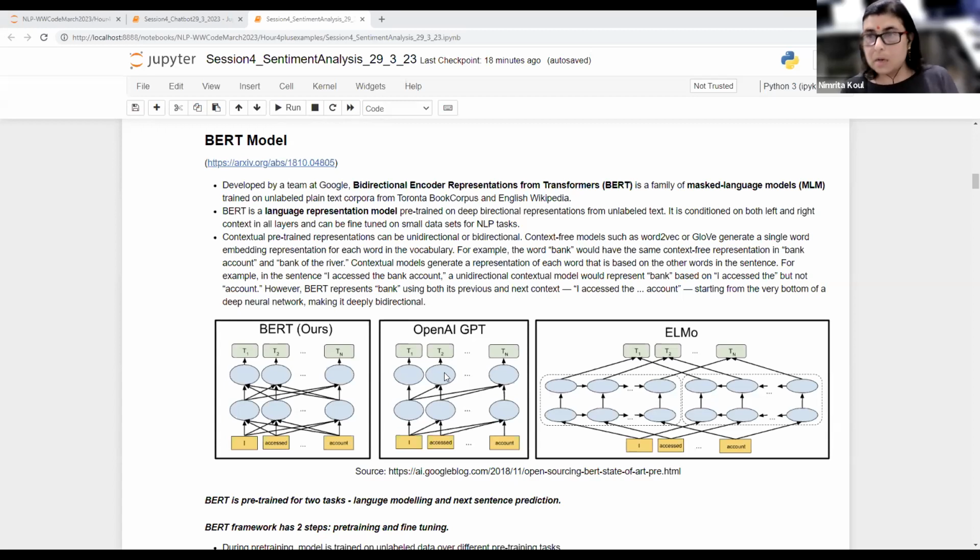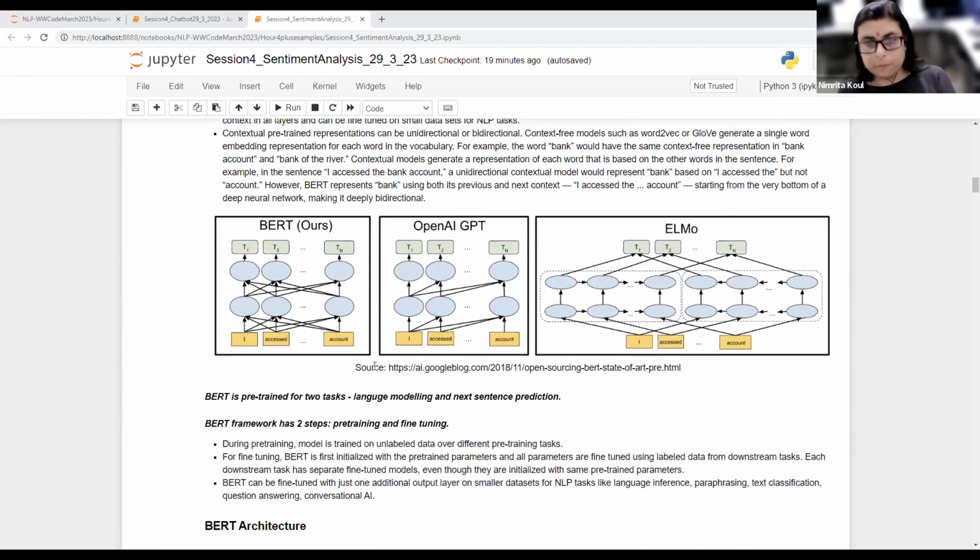The words bank account help you disambiguate the meaning of bank, and in the other sentence, the word river helps us disambiguate the meaning of the word bank. So accessing the context of a word, and correctly ascertaining the meaning of a sentence from the context, is what makes BERT and other transformer models so powerful in learning and generating language so accurately.